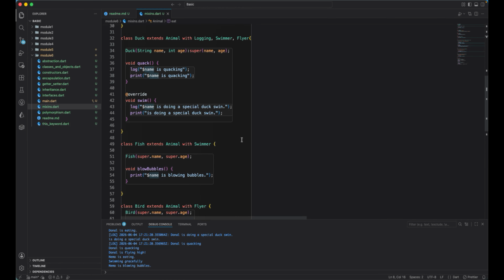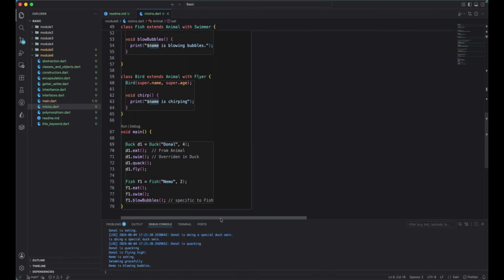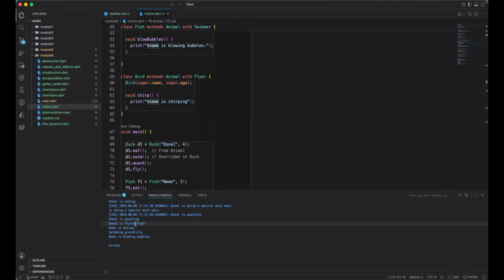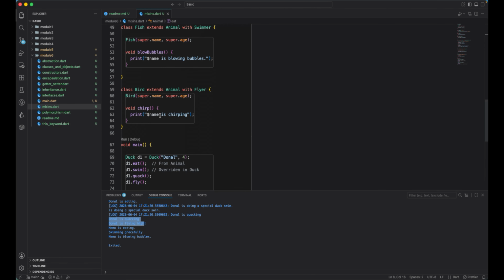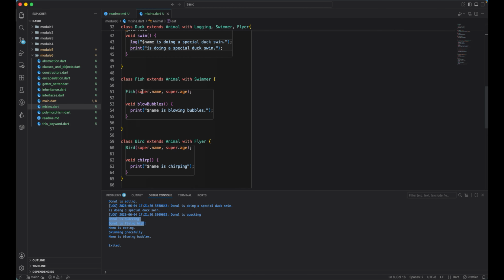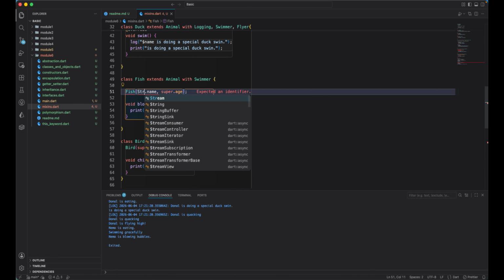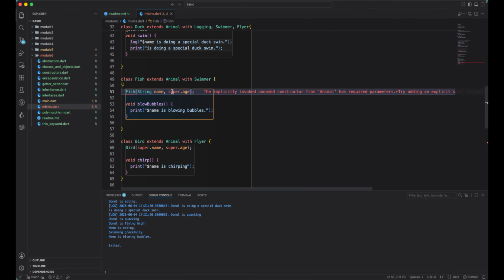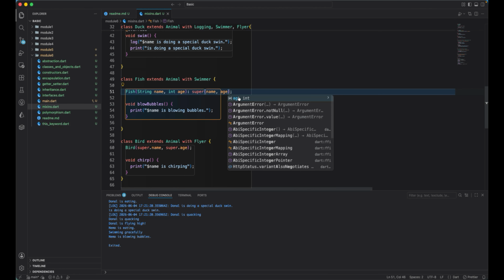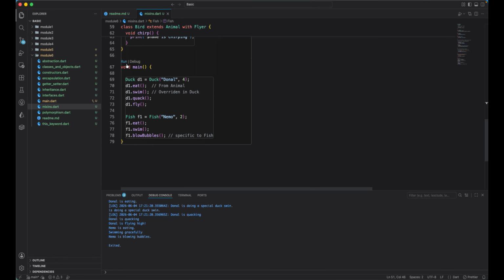So name eating. So here I guess we are not passing that, so it's actually taking the super one. Okay, so here is the one actually. So this should not be the one. That's my mistake over here. And this is also the int, and then I need to call this one from the super. So super name and then the age. That's what we have to do. That's why we got Donald over there. So now we have Nemo is eating, swimming gracefully, and Nemo is blowing the bubbles.